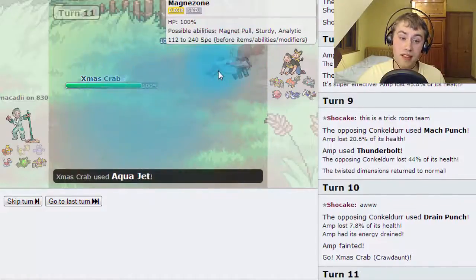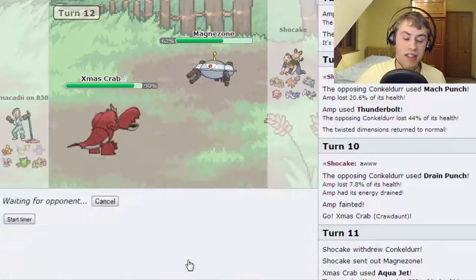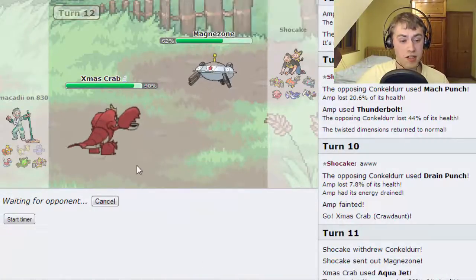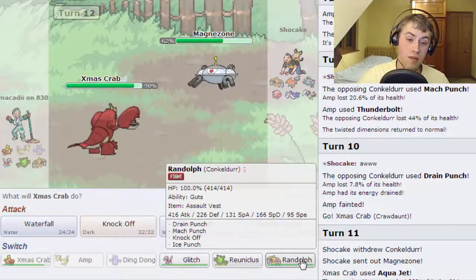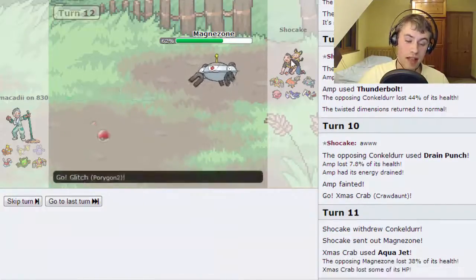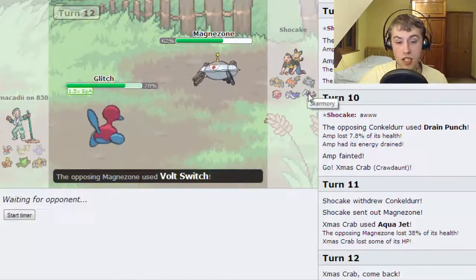He does go out into the Magna Zone, which is well played. So, from here, I can actually just go out into Glitch, because I can take that relatively well, or maybe even Randolph. I don't really want to... I think Glitch... Yeah, Glitch is probably the one to go for. I do get the special attack boost, as he is forced out.